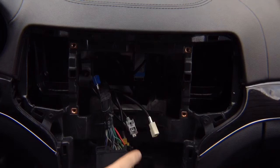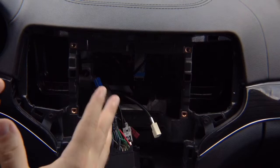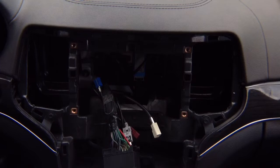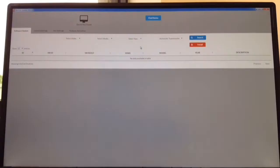Now we're going to install the interface. Keep in mind you have to program it first — the programming process only takes 2 minutes total. All interfaces are shipped blank and need to be configured by the installer or end user. Programming can be performed using a Windows or Mac computer in less than 1 minute.